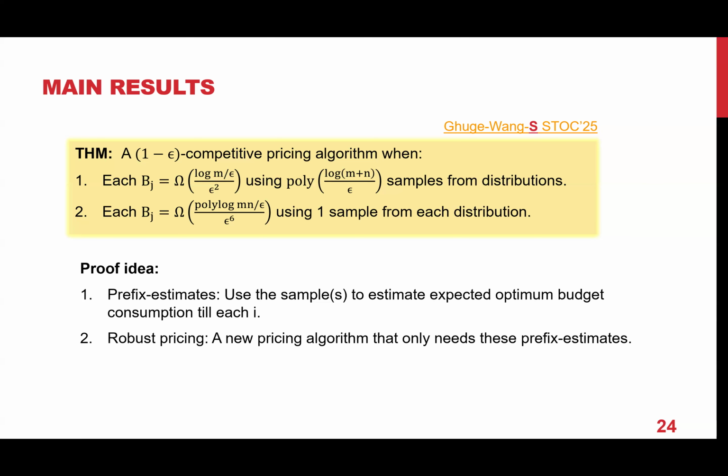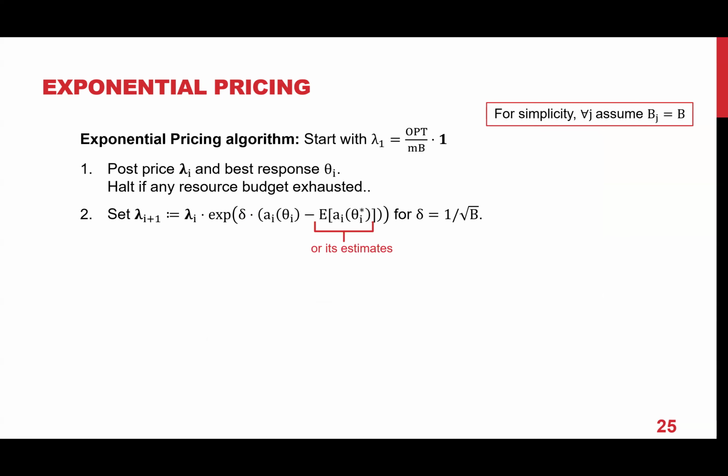So it's going to be the posted pricing algorithm of the following kind. And we call it the exponential pricing algorithm. Roughly what we do is we start off with some initial price, and in each time step, the new price will be the old price times some exponential function, where delta is some scaling parameter, doesn't matter. It's the difference of how much you consume minus, ideally, what is the expected consumption in the ith time step. So had I known the distribution, there's going to be some expected consumption by the optimum LP solution of a particular resource j.